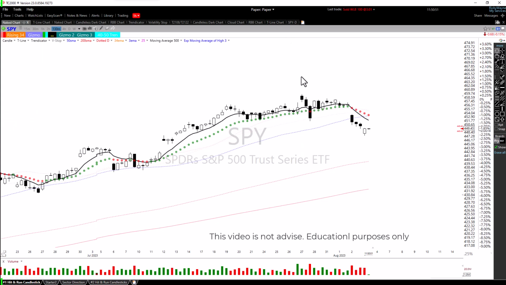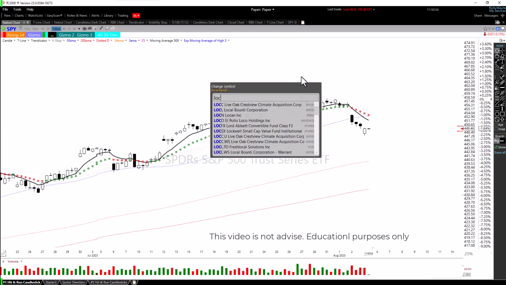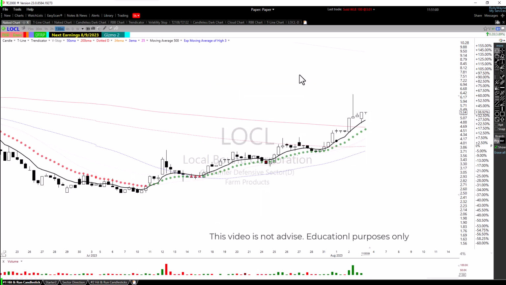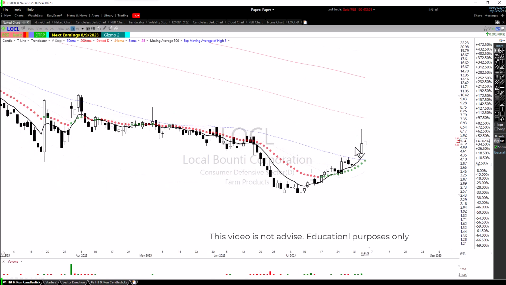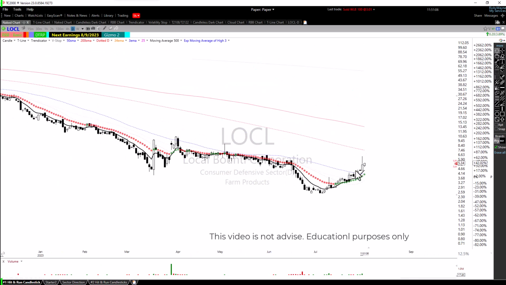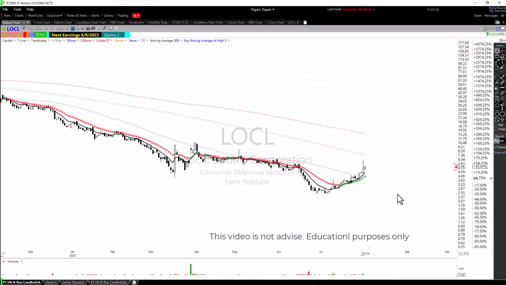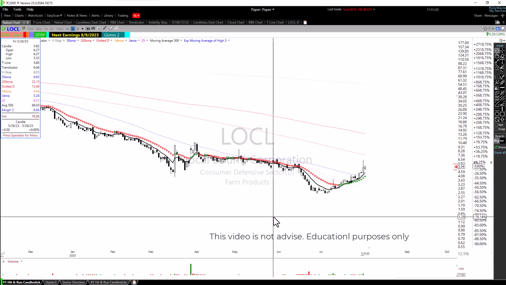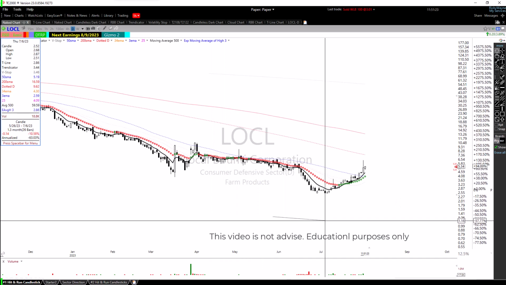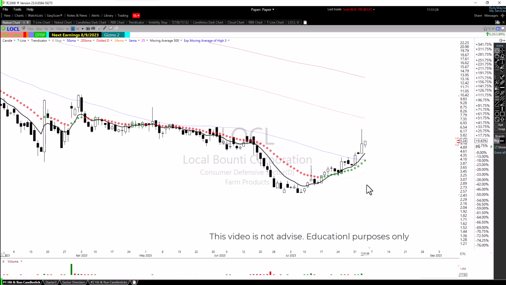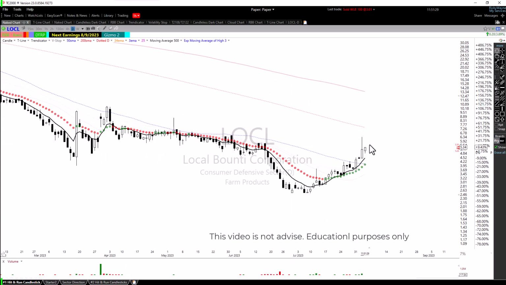Look at LOCL. I lost you. LOCL. There we are. What am I looking at? I mean, I don't like the chart on that, I'm not going to lie to you. I think the chart sucks, and the reason it does is you've got no volume. None, zip, nada. So just my opinion on that. When I like a chart, I tell you I like it. When I don't, I don't. Period. Alrighty.